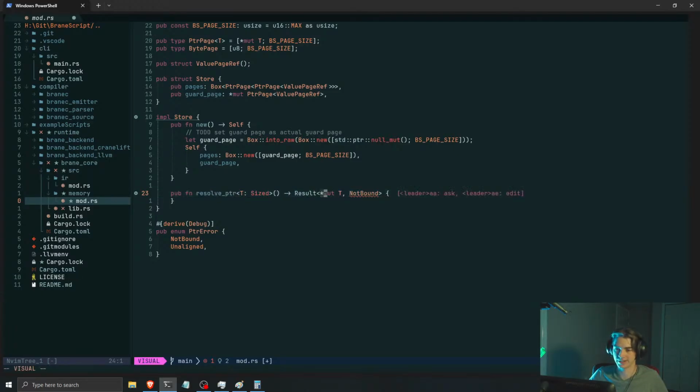And this should be a scope lifetime, because we are going to be setting up mutexes for all these pages to make sure that we only ever access them mutably.